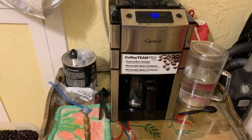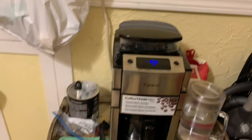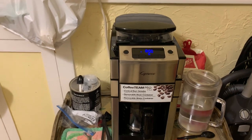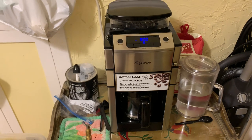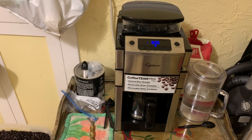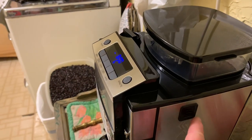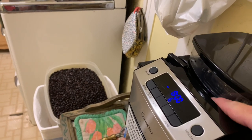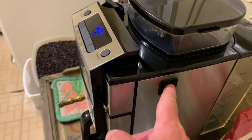The price — out the door shipped with tax from Capresso.com was around $220. This is the Mercedes Benz of coffee makers for $200. It's well worth the money. This will be my go-to coffee maker — every time I have a different kitchen or want a coffee maker at work, it's going to be another one of this unit. This is just a great unit. The steam comes out here on the side. The other one I had, it was up here and would sometimes leave a lot of water sitting on top. They moved the steam vent over to the side, which is good.